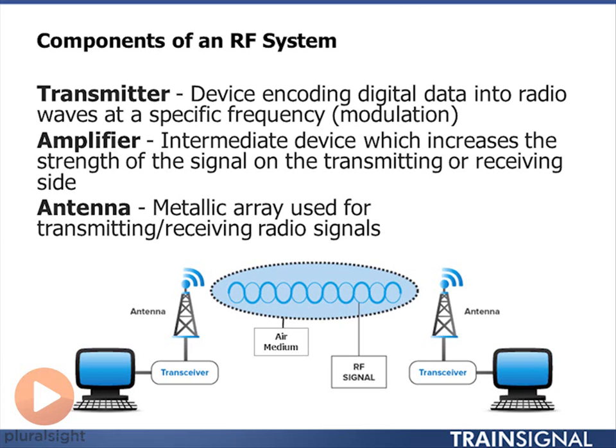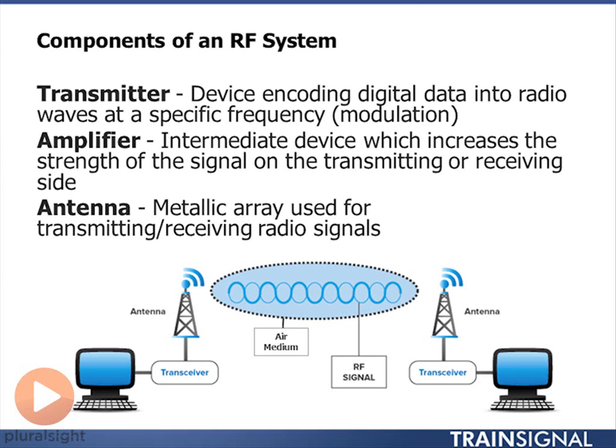Now, if you're very far away, then I obviously will have to raise my power level up in order to get my signal to you. If you're closer to me, then I can reduce down the power. This is very similar to someone shouting at somebody who's on the other side of the field versus someone standing right next to them. They don't need to shout. Now, an amplifier is easy to think about on the transmitting side, but it also exists on the receiving side. When I receive a signal, I may have to amplify that signal before I go ahead and process it.